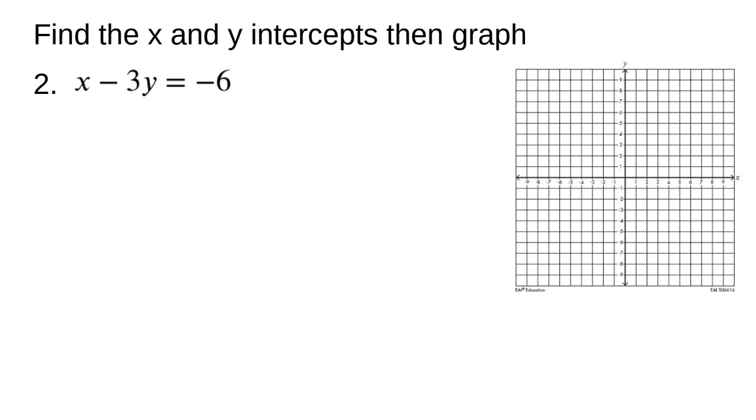Let's try another technique for graphing a line. In this technique, we're going to use the X and Y intercepts to graph our line. The x-intercept is where this line will go through the x-axis. Think about what kind of points go through the x-axis. If our point is going to be on the x-axis, it can't be up and down, which means the y value would be 0.